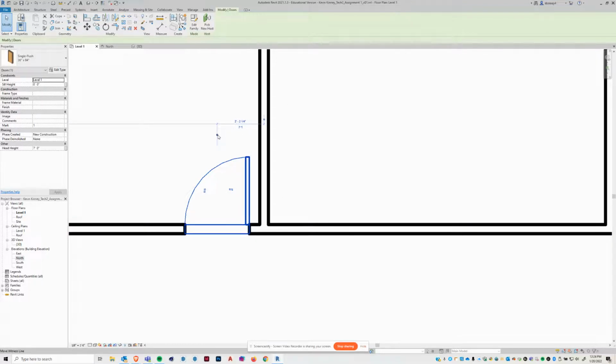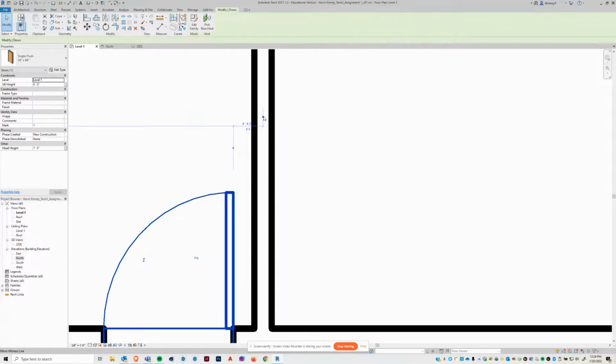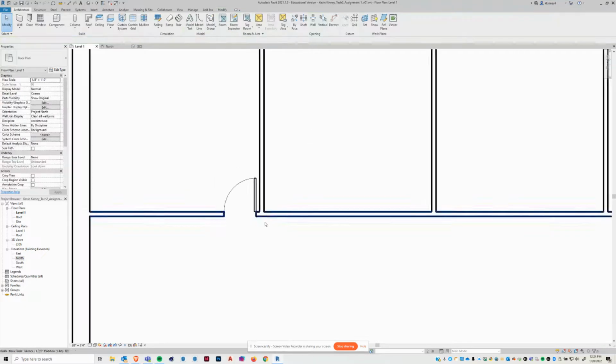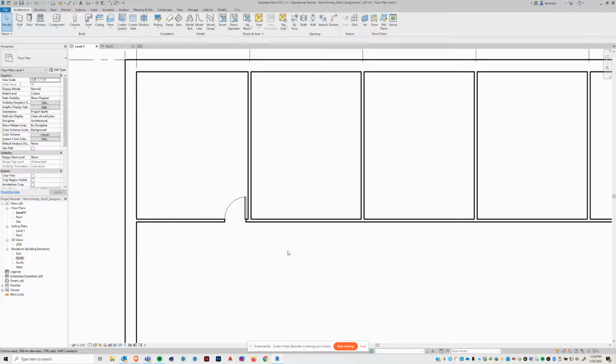Let's click on these again, just like we did the other one from before. So I'm going to click here. Okay, it's going to that inside edge, which is kind of what a dimension I want. And I'm going to click this one once, and it switched to this inside edge. So I want this door here to be 4 inches from the wall. So I'm going to grab that little dimension, type in 4 inches, hit enter. Okay, that door is in a good spot.